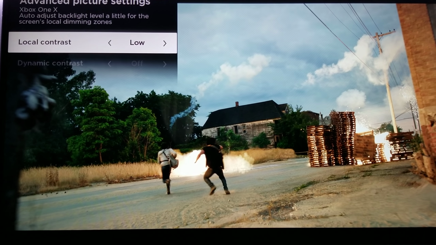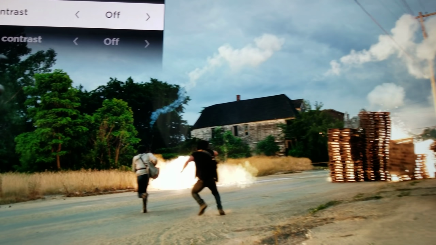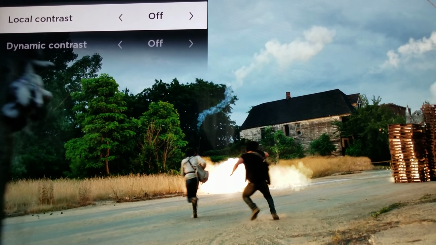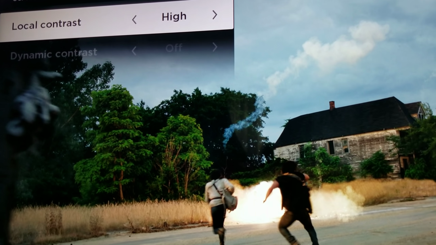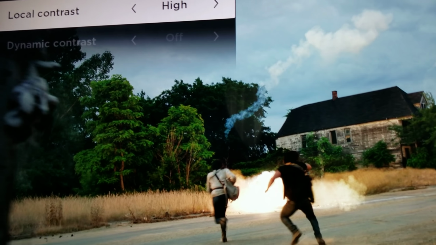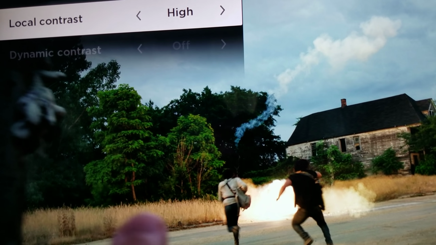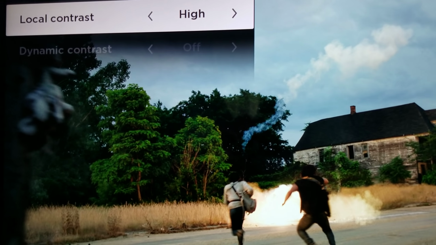When you turn it off, you see what happens? Look. You see how much brightness you get here on a Dolby Vision when you turn the local dimming off.